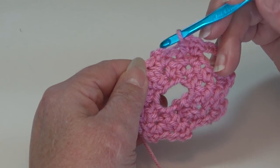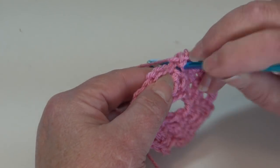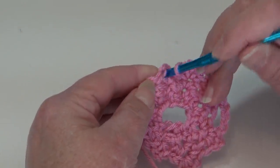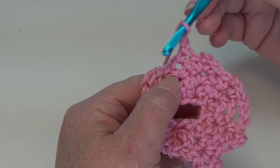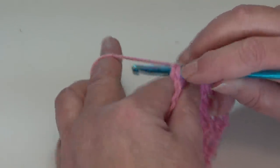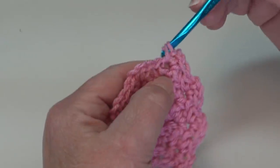Find your next shell stitch, insert into the chain two space, work a single crochet, chain two, insert back into that same chain two space, work a single crochet. Insert into the next chain two space of the next shell stitch, work a single crochet, chain two, insert back into that chain two space, work a single crochet. Find your next shell stitch, insert into the center chain two space, work a single crochet, chain two, insert back into that same chain two space, work a single crochet.